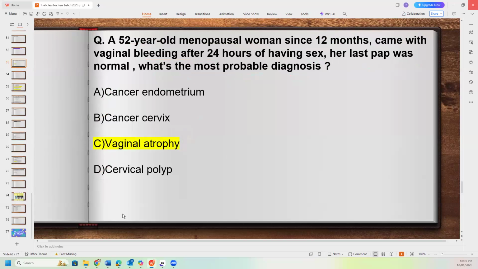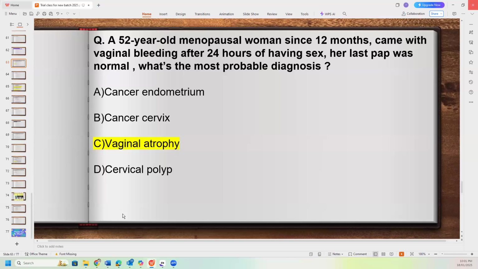Very good, guys. Endometrial cancer can present with bleeding per vagina irrespective of intercourse history. They will have bleeding per vagina, and it doesn't have to be followed by intercourse. If they are having random episodes of vaginal bleeding, then you have a high suspicion it could be cancer of the endometrium. Her last pap smear was normal, so cervical cancer is less likely. And cervical cancer is most common not in the postmenopausal group, but in the reproductive age group.